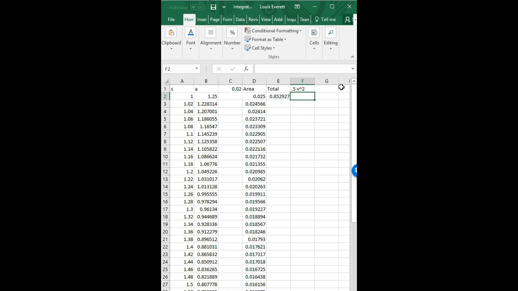I'm trying to solve for v, right? So if you take the integral and multiply by 2, you get 1.7. That's equal to v squared. So I want to take the square root of that number, and it's 1.306. From Mathematica, I think the answer was about 1.29, so it's not too bad.